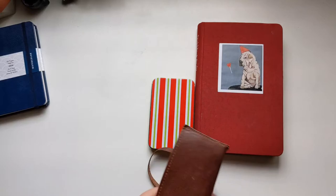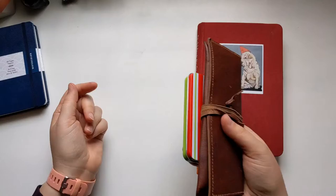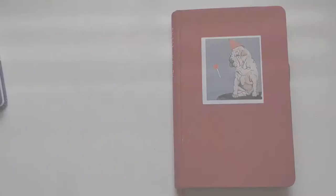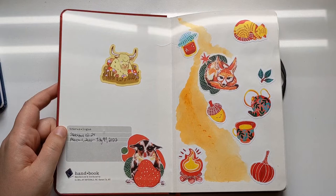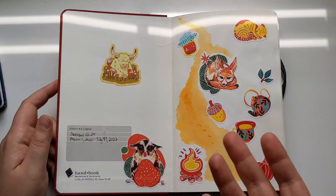So let's do the actual sketchbook tour now that you know sort of the majority of what I used in there. This is the 24th sketchbook that I've ever filled. It took me the longest of any sketchbook I've ever had. So I started it on March 11th and I just finished it this week. I think it was July 9th, but I'm so sorry, I just forgot to write it down. Guys, it's the 24th one. At this point, I'm not super uptight about the record keeping because it's just gotten crazy.